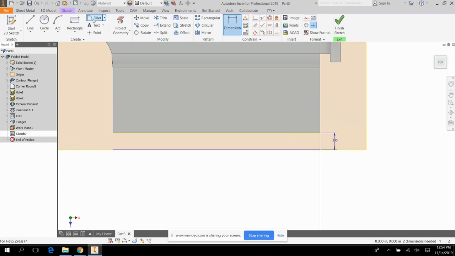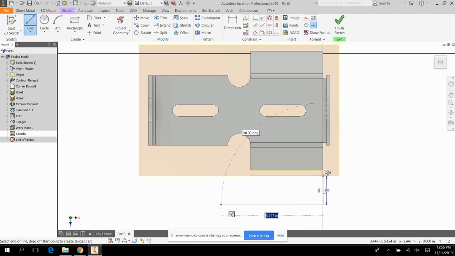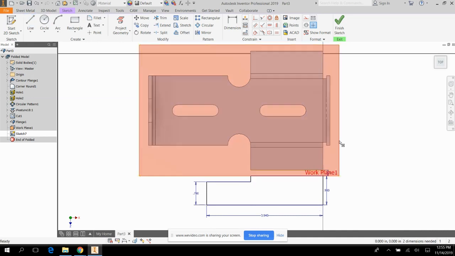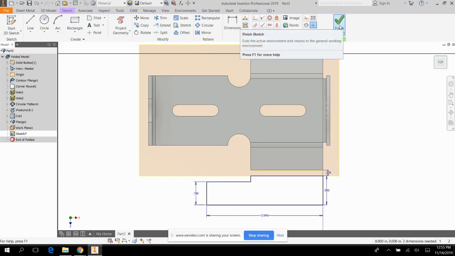All right. From there, I'll go ahead and create the geometry for the flange that we're creating. I'm going to make a line 0.98 inches. I'm going to go over in the width dimension now, 3.94 inches. Then I'm going to go 0.78. And then it goes back to this point and then connect it straight up to the top. When you have that part done, we can go ahead and click to finish our sketch.